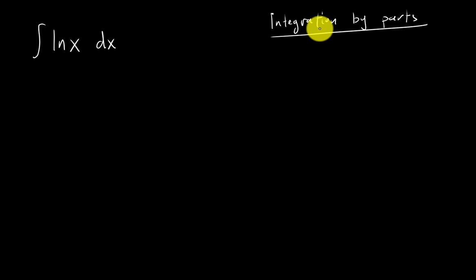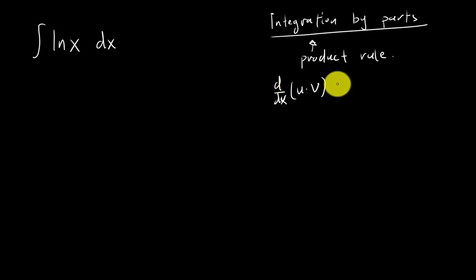Alright, the integration by parts formula actually comes from the product rule. If you study SPM or IGCSE, you should have heard about the product rule, right? So if I differentiate uv, I get u dv/dx plus v du/dx. Okay, this is the product rule. Everyone knows about the product rule.